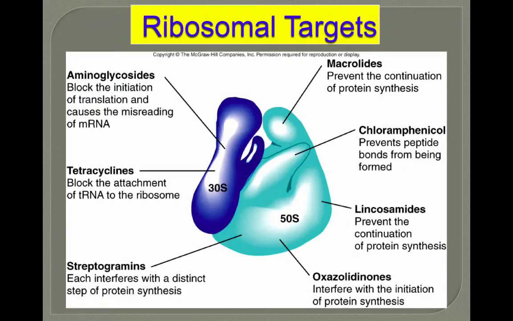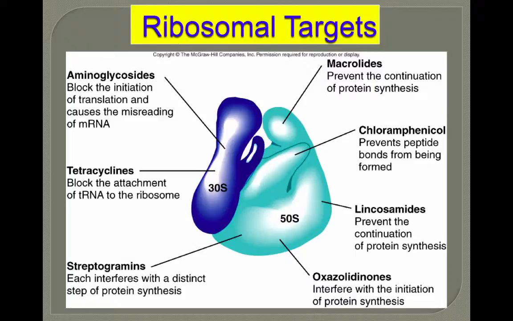All right. So, in some cases, the drugs that are used actually have ribosomal targets. And so it's not just one of the 5 structures of the cell, but inside at the ribosome, there are targets that can occur. So these, I'm not super concerned with you knowing. I wanted you to be familiar with them, so that's why I included them in the note packet. But you do not have to know these 7 items for the test. Okay? You only have to know the 5 cell targets, not ribosomal targets.